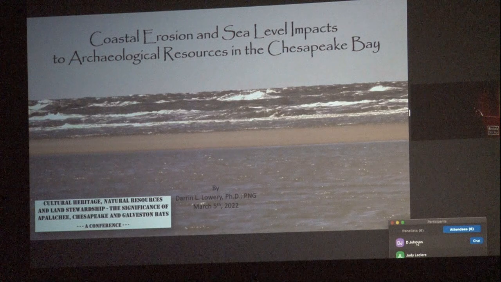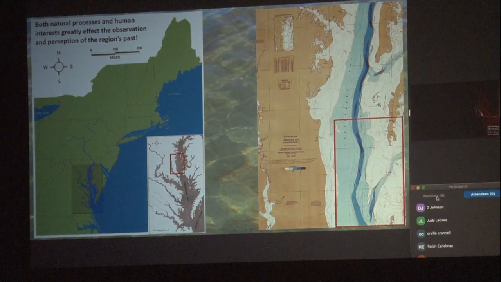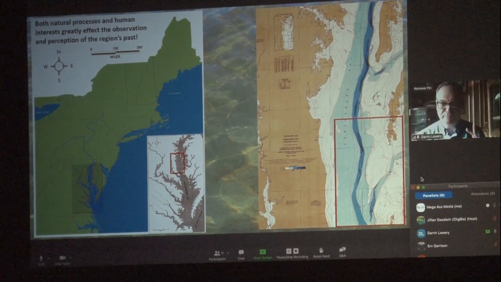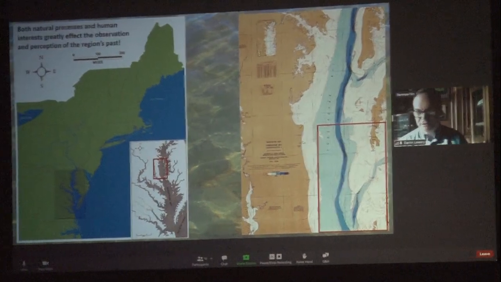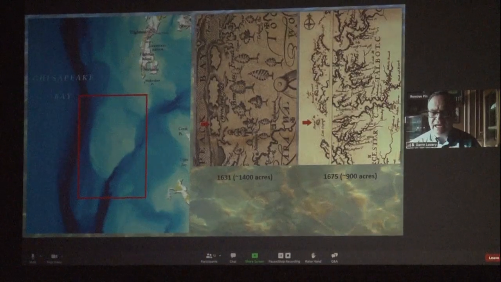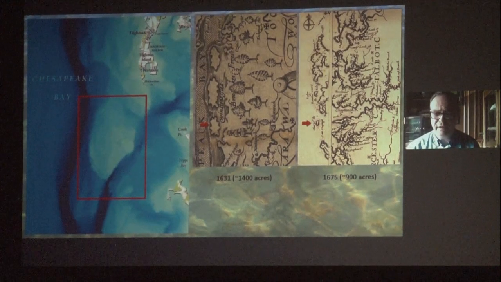But basically, I grew up in the Chesapeake Bay on an island, and of course, for those that have experienced yesterday, they really know where the Chesapeake Bay is. But I'm going to focus on an area that was my backyard, and then we're going to zoom in. It's basically the mouth of the Chesapeake River. Today, if you look to the left of the slide, you'll see a shoal there.